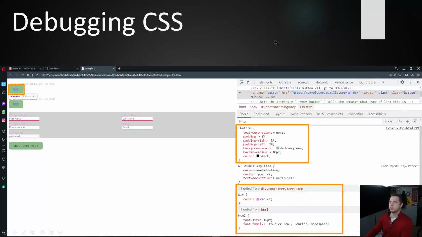Okay, all right, CSS. This is where we have to start getting into the cascading aspect of CSS, and the reason why I have this highlighted here is because notice from before, we have our violet text here. But there's also text inside of that button, which in theory should have given it violet text as well. However, because we addressed dot button, which has a higher weight after div here, it actually applied the color of black to the text. So this is exactly what the cascading style sheet is, where, based on a series of weights, we can do different things.